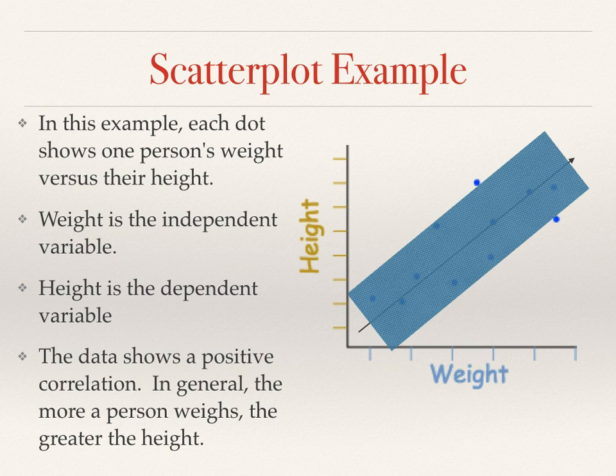Now there's an exact way to get a line of best fit using a graphing calculator, but this is an informal line of best fit. To give you an understanding of why this is the line of best fit, we want to take each data point and the vertical distance between that data point and the line. We'll call this distance 1, and then we have distance 2 and distance 3. We're going to look at all of these vertical distances between each data point and the line of best fit.